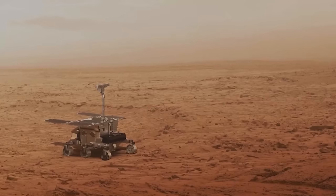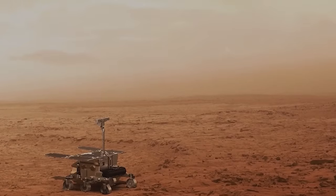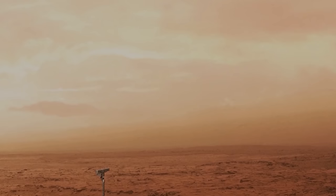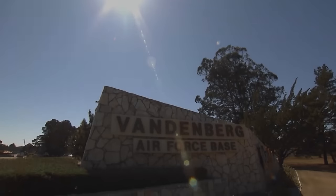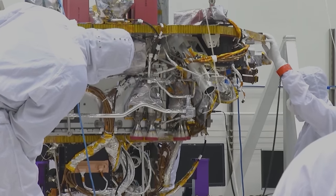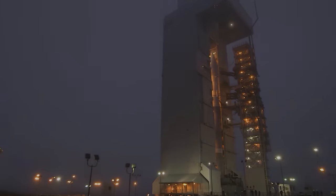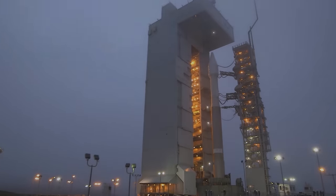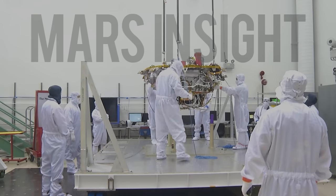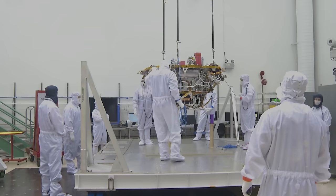Beginning this year, the next wave of spacecraft begin their sojourn to the Red Planet. NASA's InSight mission, the first to be launched from Vandenberg Air Force Base in California for another planet, is preparing for liftoff. The vehicle had already been through its pre-flight test and had been shipped to the launch facility. It is crucial that all aspects of the lander are in perfect operational readiness. The probe is destined for the equatorial region of Mars and will look deep into the heart of the planet.